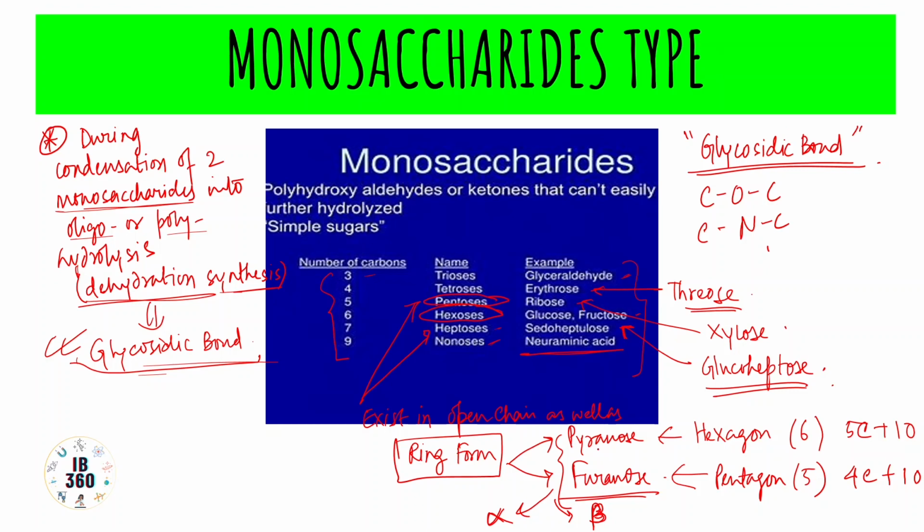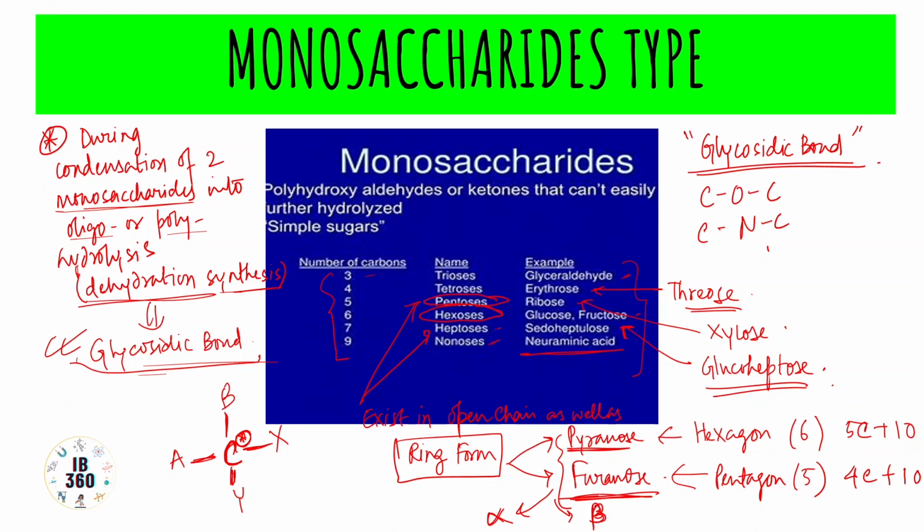Okay, and many monosaccharides have asymmetric carbons, which are usually denoted like this. So what are asymmetric carbons? We know that carbon has a valency of 4, so every side will have a different value. No two sides will be the same with respect to this carbon. So this would be the asymmetric carbon denoted by a star. And asymmetric carbons have the ability to rotate polarized light.